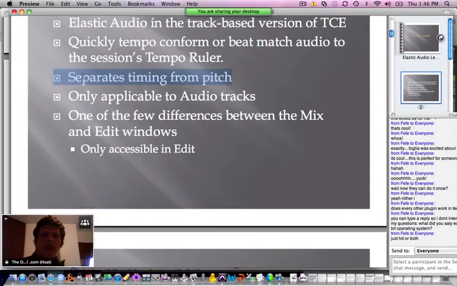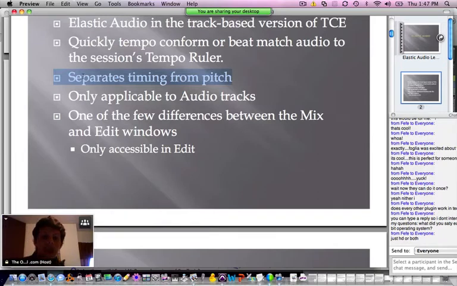It separates timing from pitch. It's so bizarre that we're used to this. When I say separate timing from pitch, you're probably like, well, of course. But think about it. If you take a record or a tape, and you speed that tape up, or you decide that you want to stretch or compress the time of it, like make it play slower or make it play faster, that also affects the pitch, right? If you speed up a record, not only does it play faster, the tempo increases, but the pitch jumps up, right? If you speed it up twice as fast, the pitch happens to go up an octave, or vice versa.